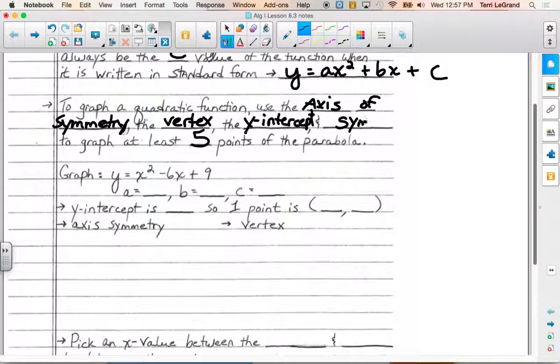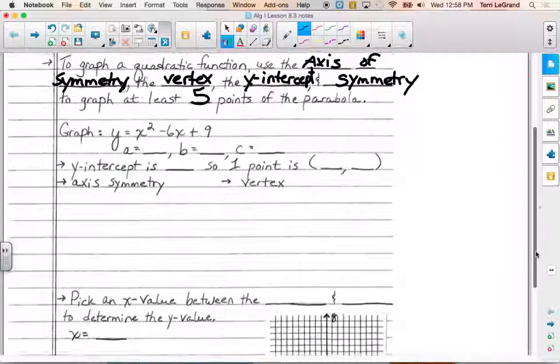You don't know how to find the x-intercepts? Well, you do know how to find the x-intercepts one way, which are also known as the zeros. But I'm yet to teach you how to find the zeros the other way, which is actually an easier way. So let's work with symmetry along with this other stuff to help us get at least 5 points. What's the base number for a linear function? 3, guys. 3 was the minimum for linear I wanted from you. For quadratic, I want a minimum of 5. Does that mean you can't do more than 5? No, that isn't what that means. It says the minimum number.